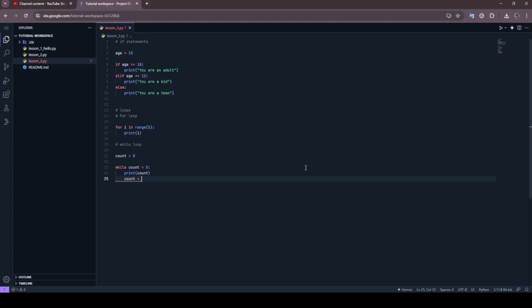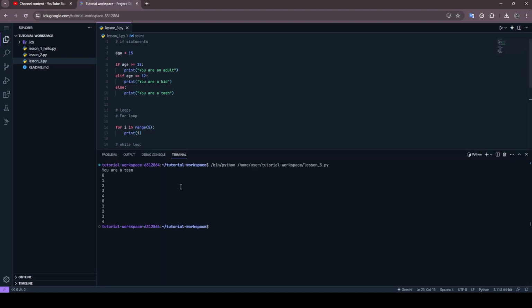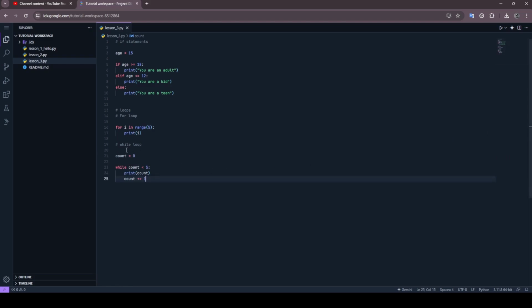And then the second instruction it must do is count gets the value of count plus 1, but you can replace this count equals count plus 1. You can actually replace that by just putting a plus in front of the equal sign, so it will just increase the value in front of it. Very good. Let's test it and see how it works. And it does. Excellent.